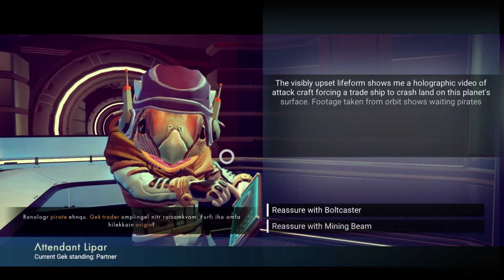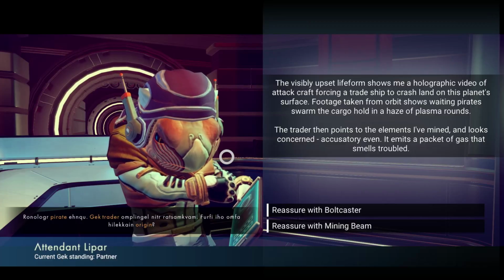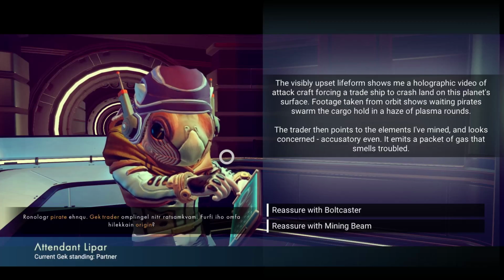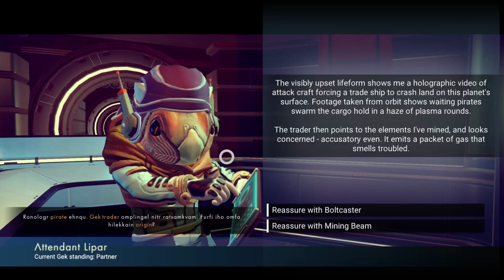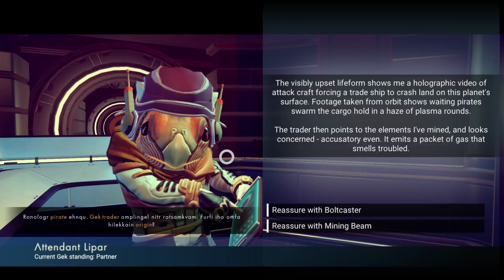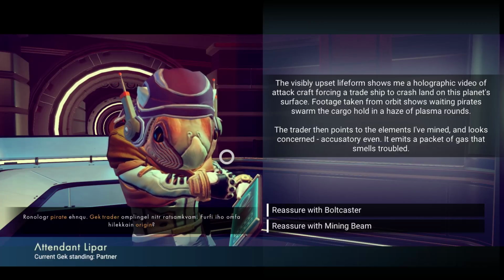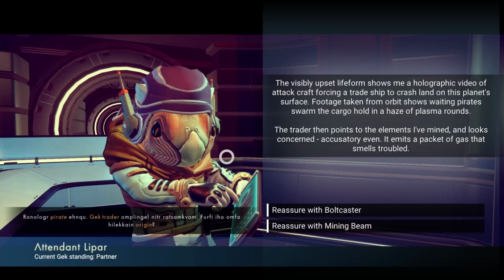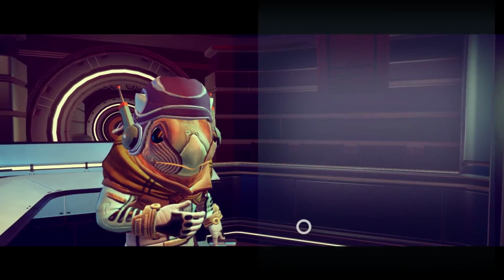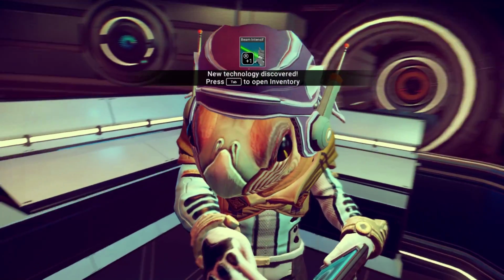Origin. Upset lifeform shows me a holographic video of an attacking craft forcing a trading ship to crash land on the planet's surface. Footage taken from orbit shows waiting pirates swarming the cargo hold in a haze of plasma rounds. Trader then points to an element I mined and looks concerned. Accusingly, even. It emits a gas pocket that smells terrible. Reassure with mining beam against a trader that I can be trusted.